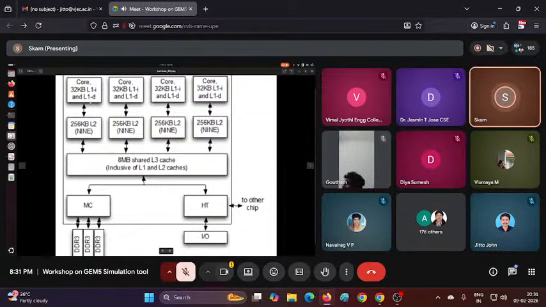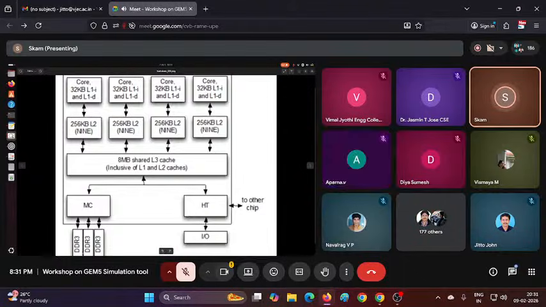If it is data, it will check in the L1 D cache. If it is not there, it will go to the L2 cache. From there, if the data is not there, it will go to the L3 cache, which is shared. And if it is not in the L3 cache, it will go to the main memory. So this is how it works.